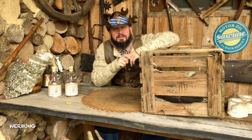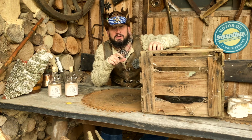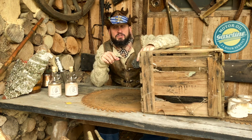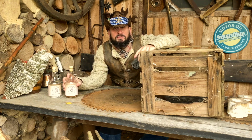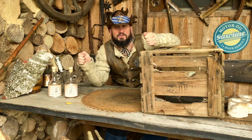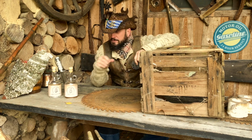Today it's about building a case, a carriage, or however you say in English, for my friend's Moonshine, so that he can deliver it 8 bottles at a time. So something cool for him.